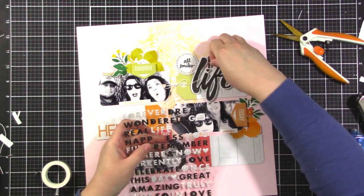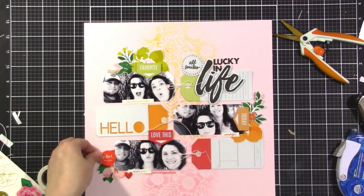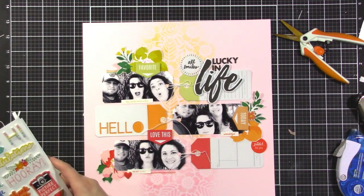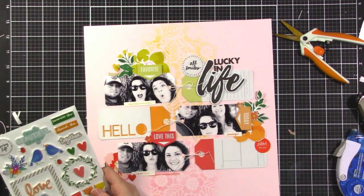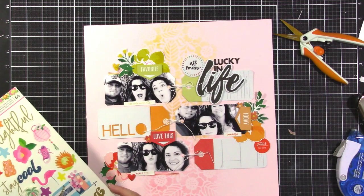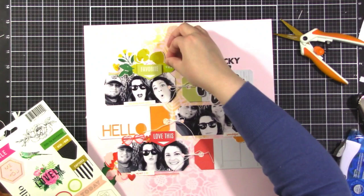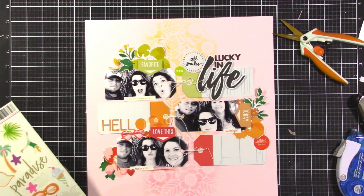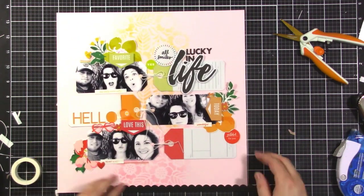Here's where I decide to add the word 'in' — I'm stealing it from another word sticker, but that's okay. That's how I like to use these phrase stickers — some as the words, and some I mix up. I'm grabbing a few sparkly flowers and a heart from the Amy Tangerine thickers. I had a love-you speech bubble but it didn't work out — the 'all smiles' puffy sticker was enough. I also grabbed some sunglasses off this Dear Lizzie Here and Now sticker sheet because my daughter is wearing sunglasses in the pictures, and an orange baseball cap because my husband is wearing a hat. I like to find little instances where I can add things like that.